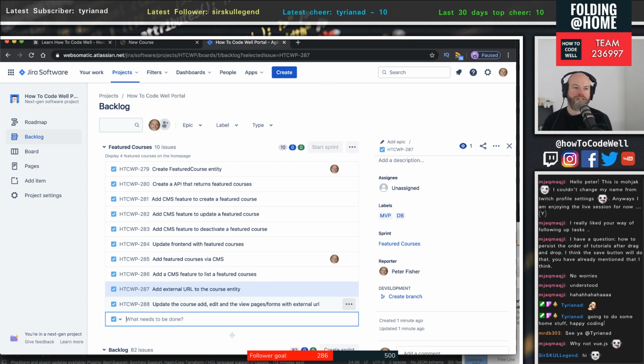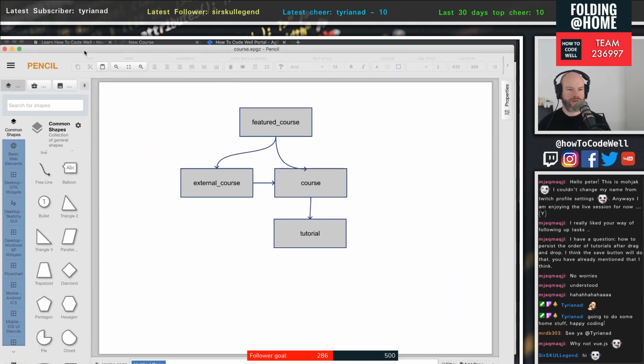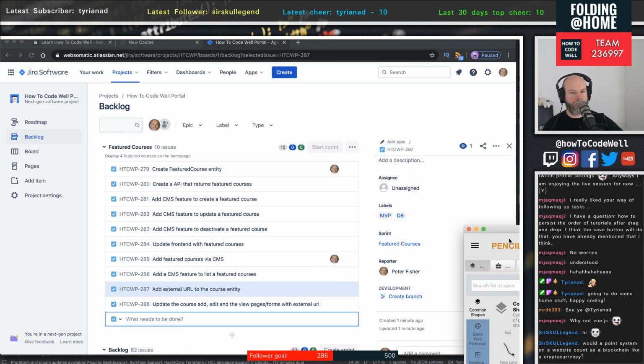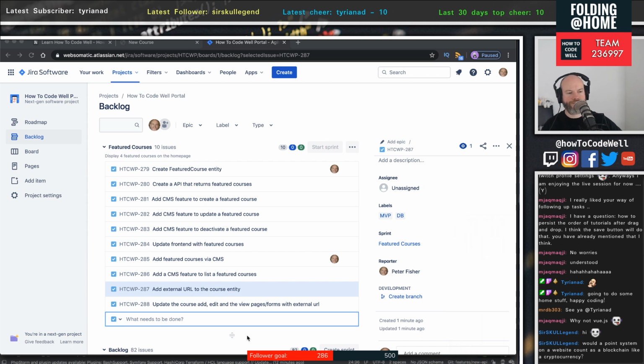One could argue, well, why do you need to have a featured course entity when the featured courses are, what's the point? Couldn't it just be a course that has an external URL? The reason why I want featured courses is that I want to have an entity above which will have a display order. So it's an order of these. But that's for phase 2.